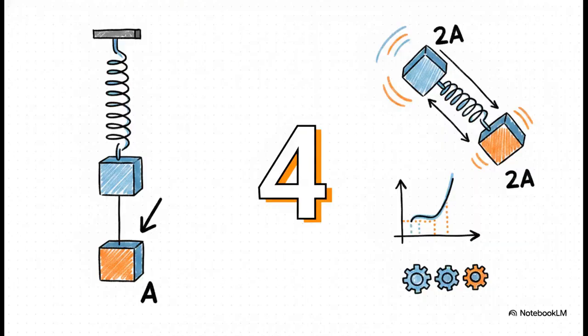So I want to highlight this number right here, 4. Why 4? Because the total energy in our oscillator depends on the square of the amplitude. And amplitude is just how far you initially pull it. So if you pull the spring down twice as far, you don't just double the energy. 2 squared is 4. You actually get an oscillation with 4 times the energy.